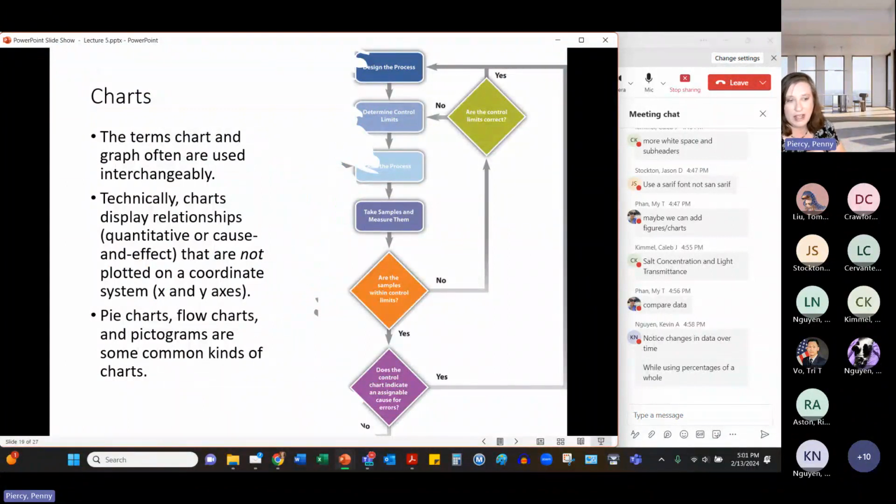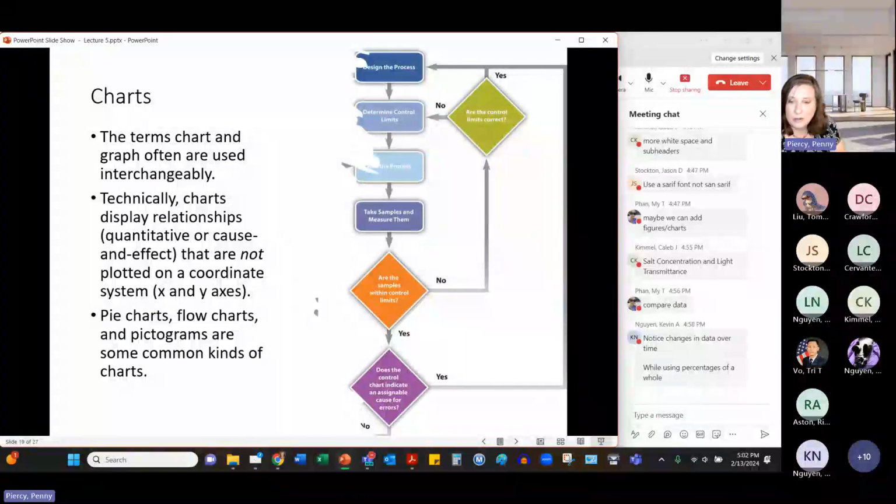So on this particular slide, there's a flow chart on the side of the slide, and it has that typical decision tree kind of thing. You ask this question, is the answer yes or no? If it's yes, you do one thing. If it's no, you do another. So again, the focus is the relationship, even though in this case, with a flow chart, it's not percentages or anything like that.